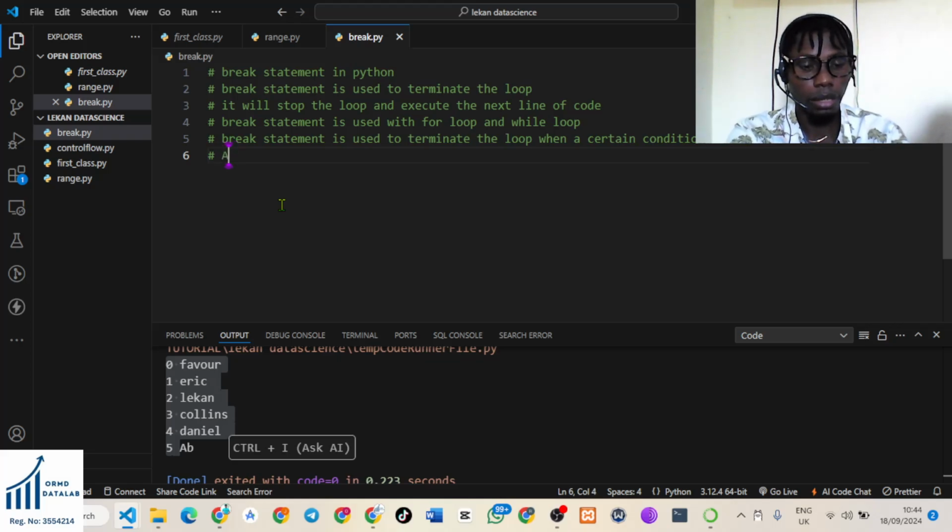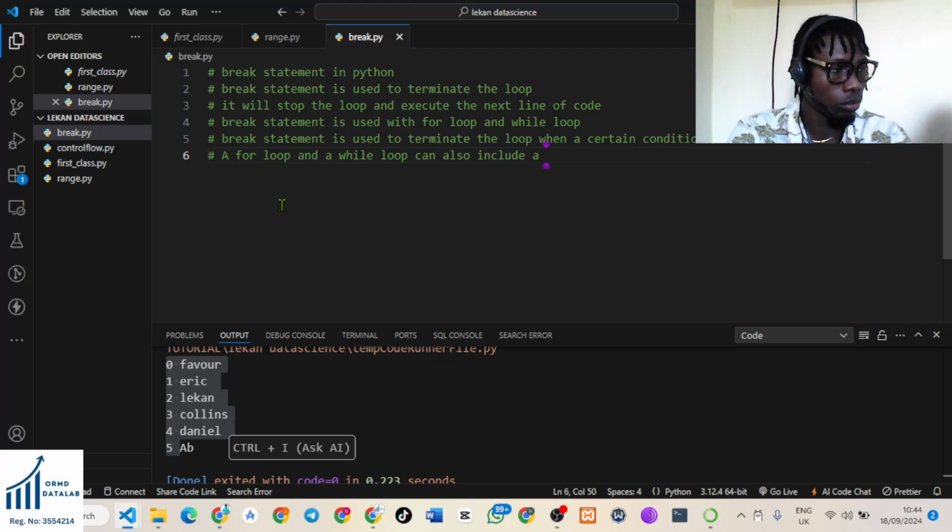Let me write it. A for loop and a while loop can also include an else statement.